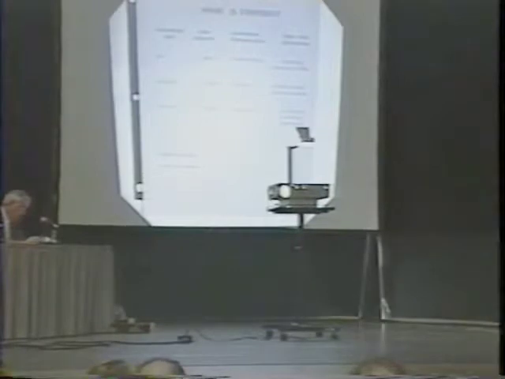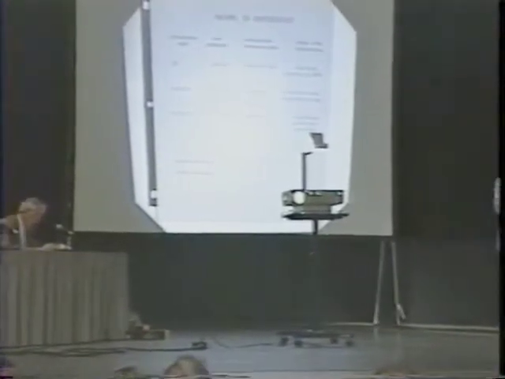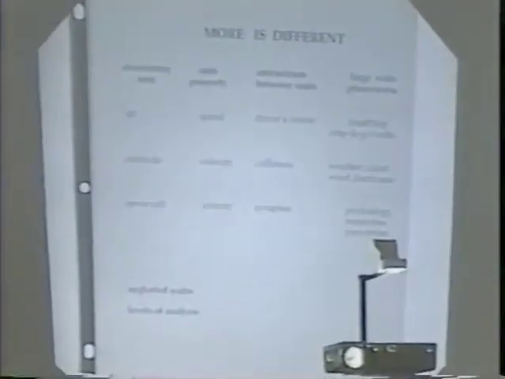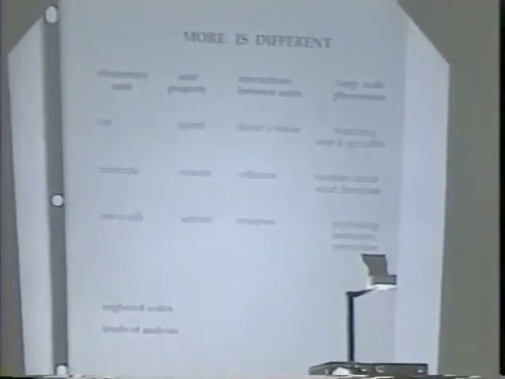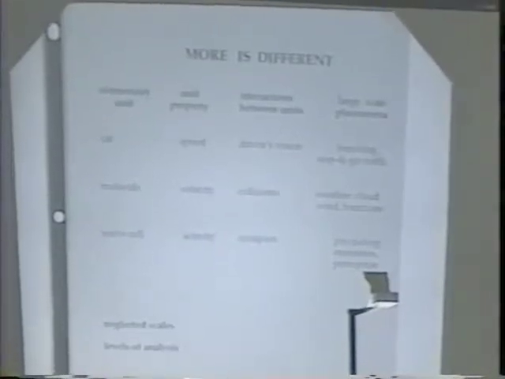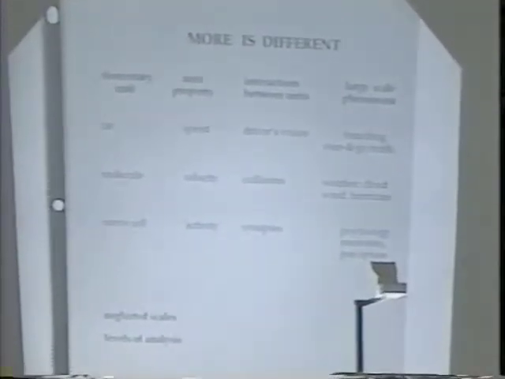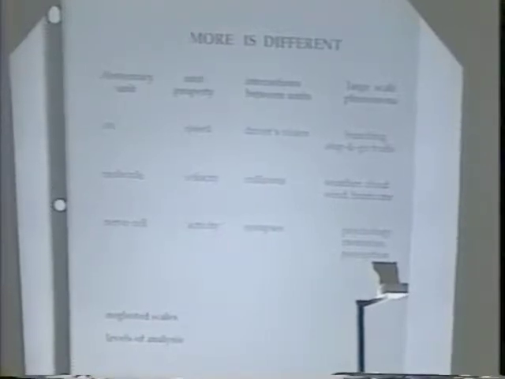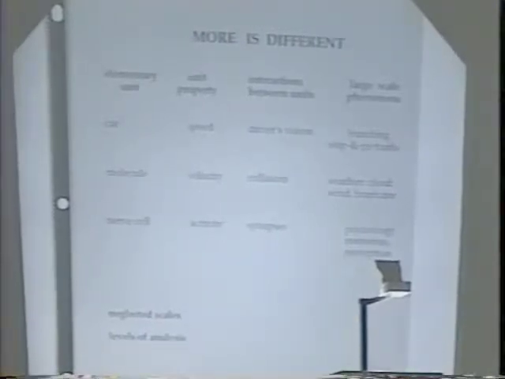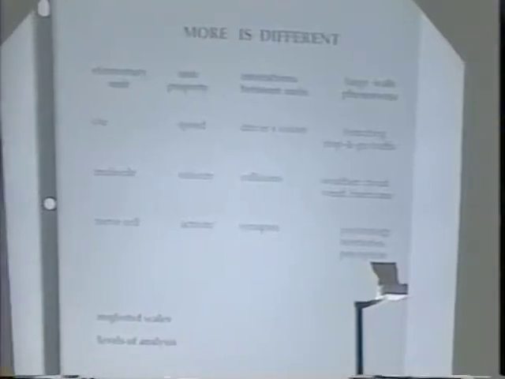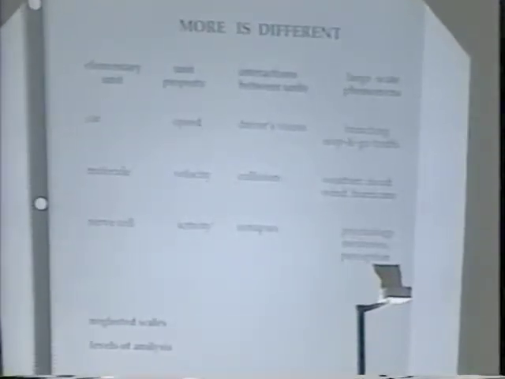In this case, I spoke about an elementary unit, a car, which had one of its very interesting things which was changeable, but a property of any particular car at a moment, its speed. And the car interacts with other cars, not through colliding with them, hopefully, but through a driver looking at what's going on in the car ahead and maybe the car behind and aside, but just looking very locally. And the result of having a large number of cars, each adjusting its speed, each interacting with only a few others around it, you have a large-scale phenomenon of traffic bunching or stop-and-go traffic.